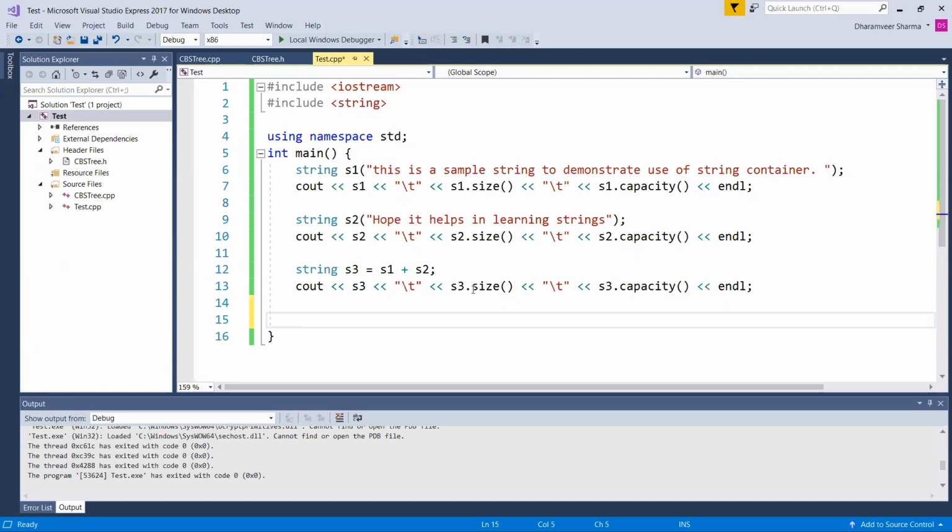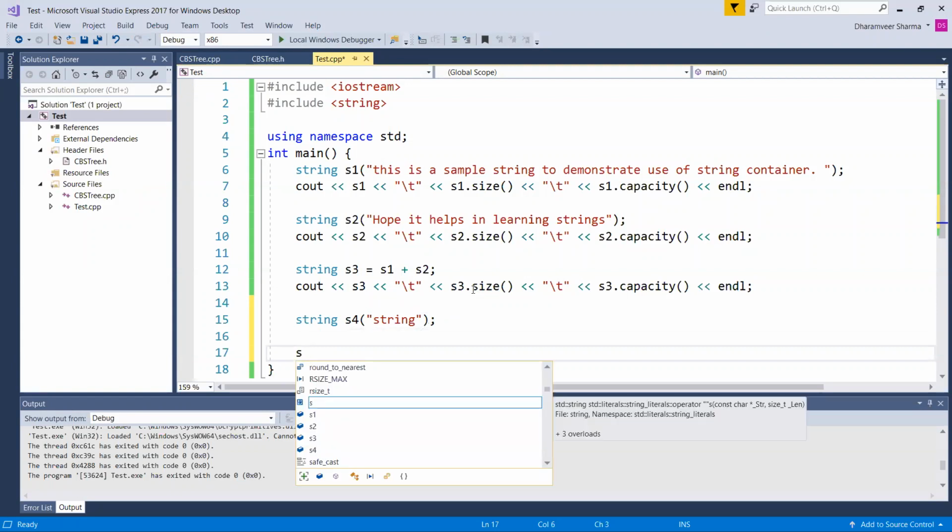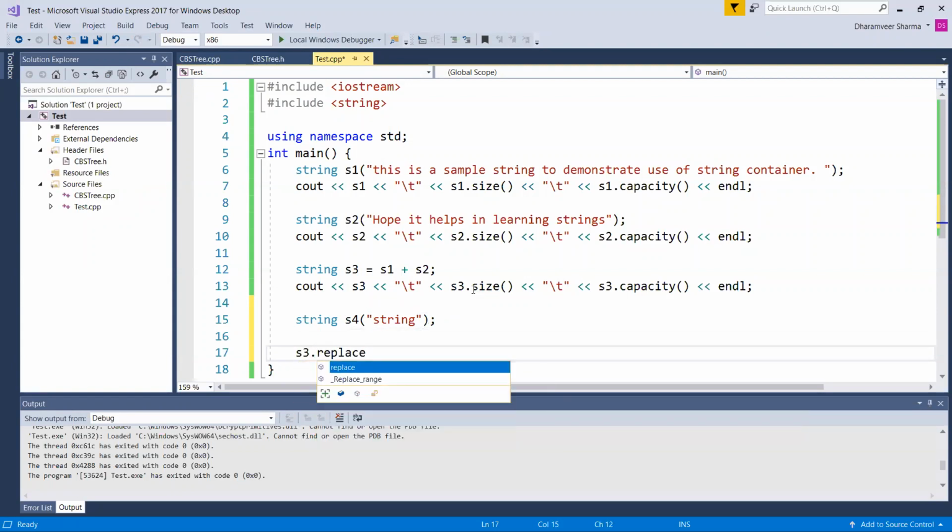So we'll write string S4. This is the string that we want to replace. We'll write S3 dot replace. From where we want to replace? It will be from the beginning, right?